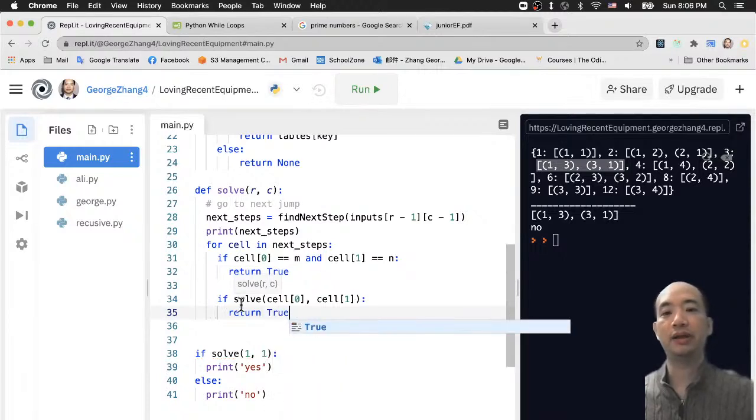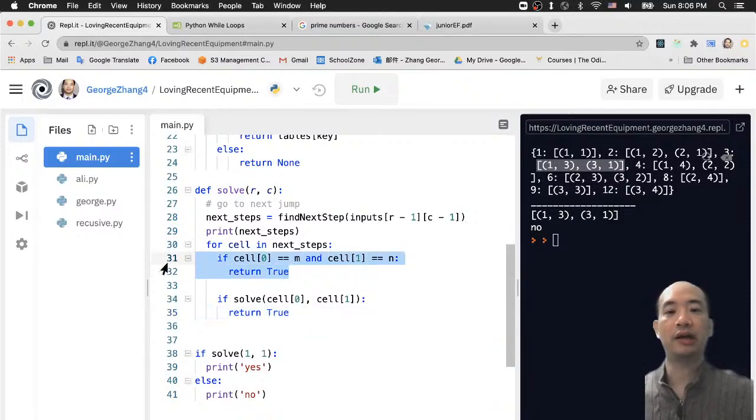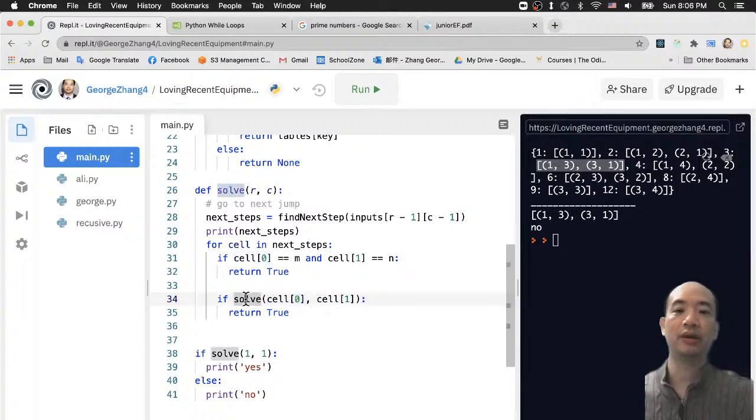It means if this step is not the last cell, like 3 4, you should go to the next step, right? So how are you going to go to the next step? You put in this cell, the first one, what I call the row and the column, and you call this function again.